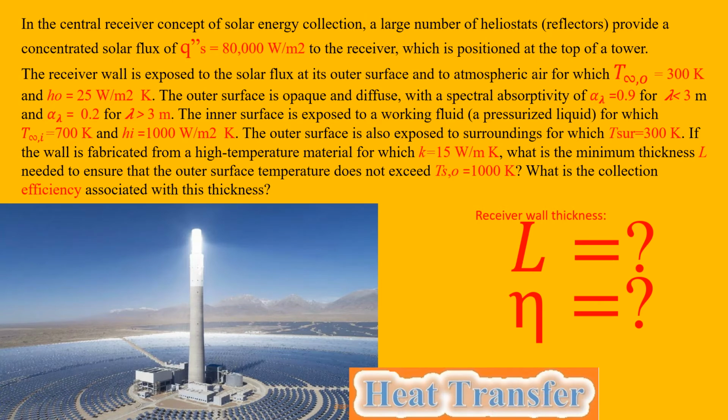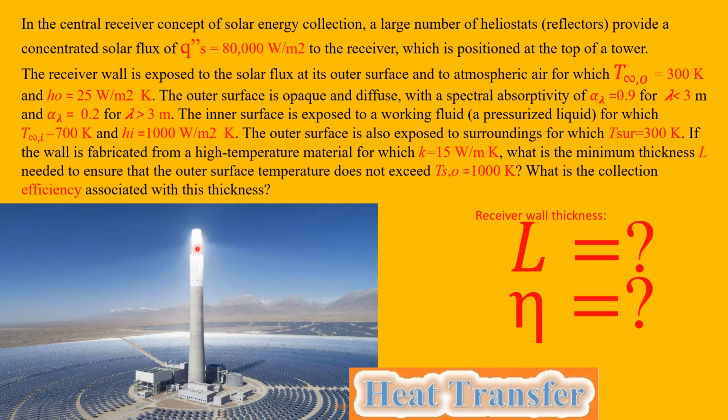Let's take a look at a radiation problem in heat transfer. Here we have a CSP, concentrated solar plant, right here. And for those of you who don't know what this is, it's what you can see down here. These are a bunch of mirrors that catch the sun's radiation and they reflect it, every single one of them, all up here to this bright area.